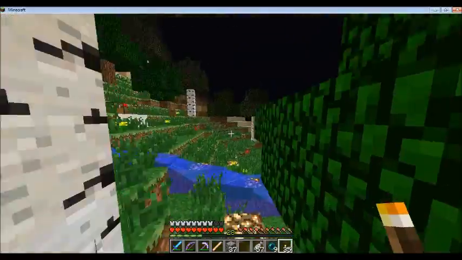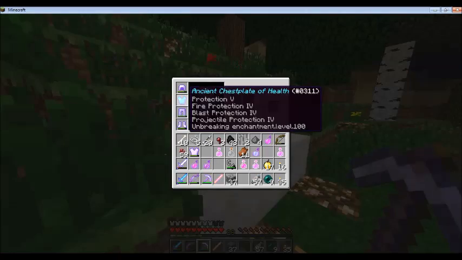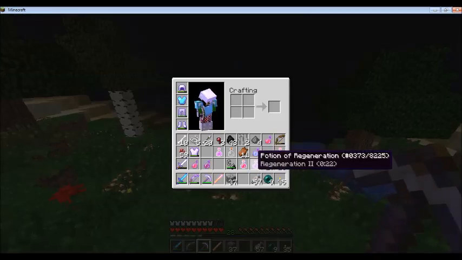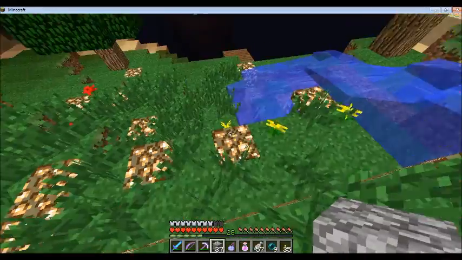Last time we made it all the way over here, where we got the ancient chestplate of health. Stronger than that, so I'm gonna put that on. Gonna put that on the bar. The hot rod isn't really needed at this point. I'll take a speed potion for sure.